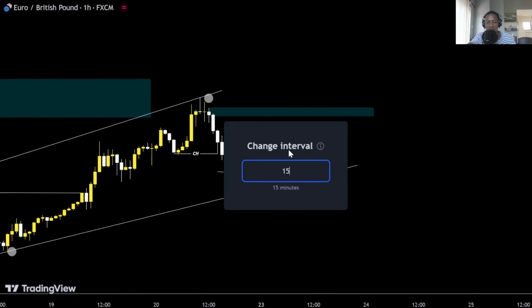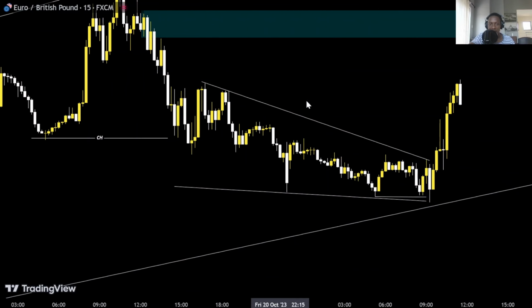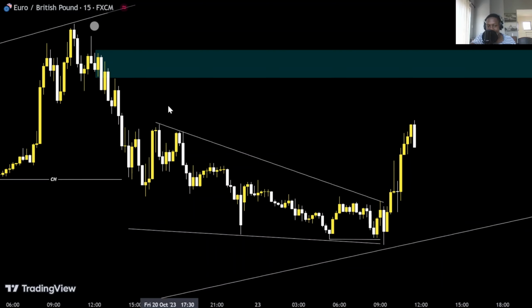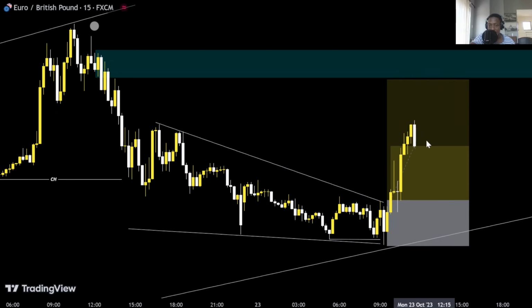Let's go to the 15, because that's where it was more clean, right? So already automatically, I love the fact that there's some sort of reaction over here. Here's a pattern. A lot of us can categorize this as liquidity. A lot of us can categorize this as a lot of things. But at the end of the day, different people execute differently. If I was still trading the Falcon, which I do here and there, this would have been my setup right now. I would currently be in a trade for 1:2. I wouldn't mind that, and then just letting it ride out.